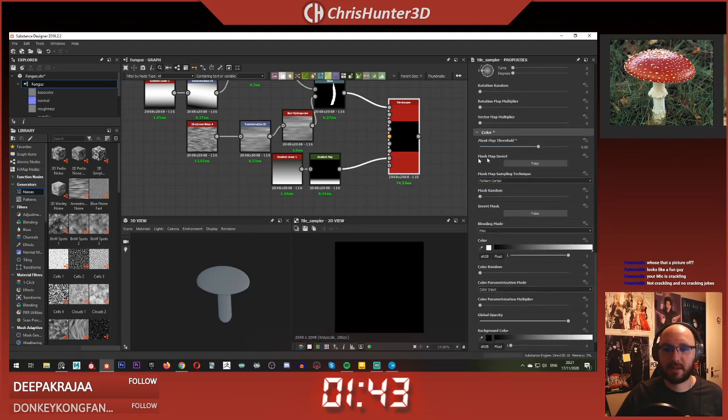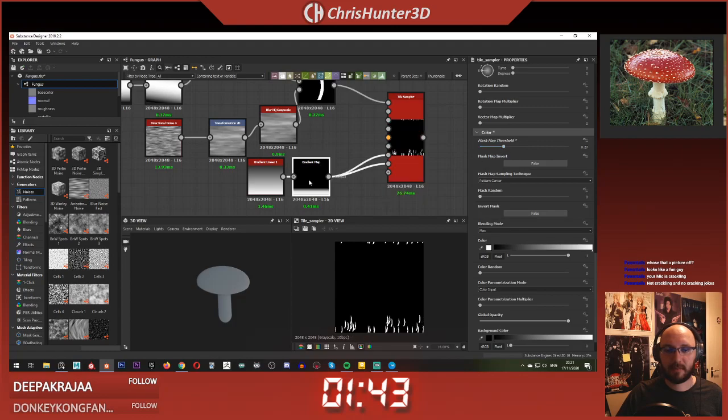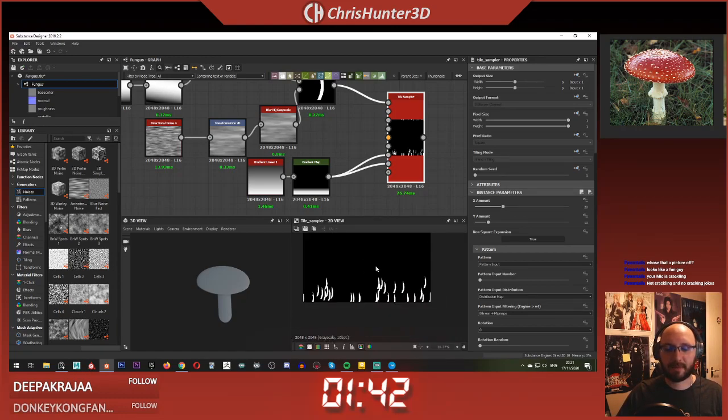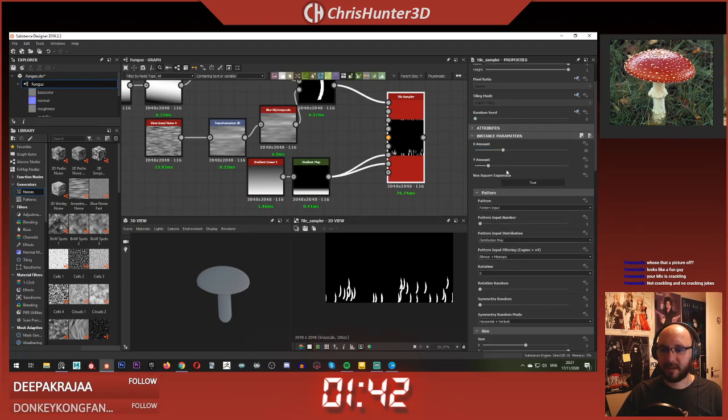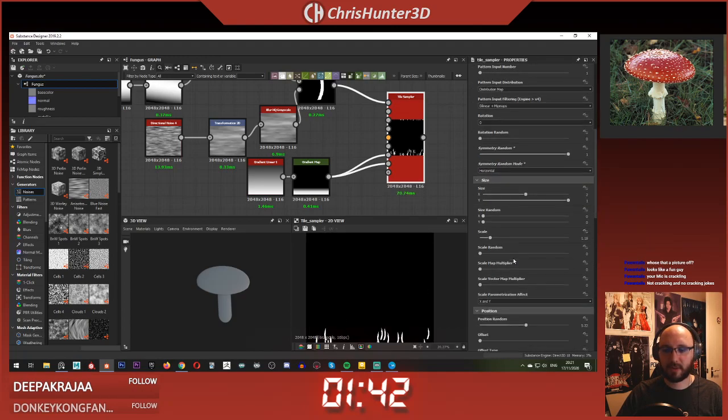Oh, mask map as well. It's actually mask map I was looking for. There we go. Now, the reason we're getting some at the top is because it overlaps, but we can fix that. So we want these to be flipped a little bit. We want some symmetry random, only horizontally. Okay, that's good. And we want some scale adjustments, so scale random, up the scale some more. See, we're getting something now.